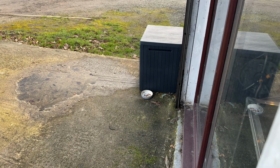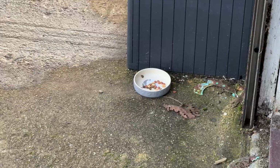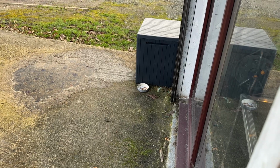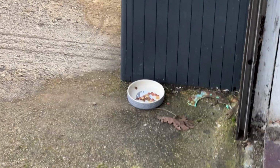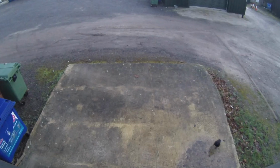So I decided as it's the winter, that I'd leave out a little bowl of food for Tremolo every night because it's cold, it's difficult to hunt, and she probably gets a bit hungry. So I left last night a full bowl of food out, and when I came in this morning, as you can see, it's almost empty. But guess what? It wasn't the cat. I checked my cameras overnight, and this bloody crow has been nicking all the food.